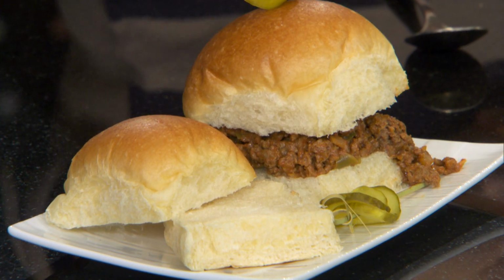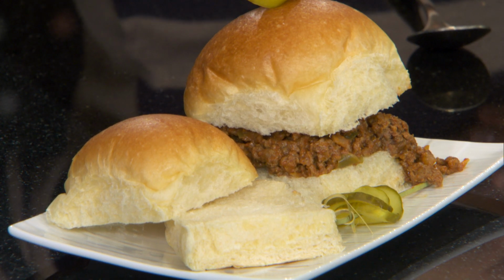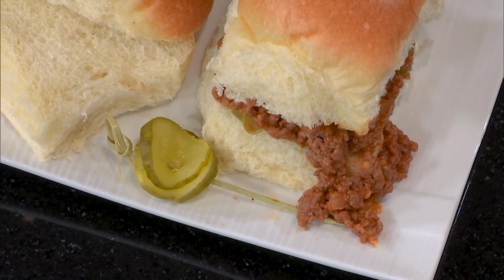And again, these are easy things that you have in your fridge. If you want to get really fancy, you can even do an open-faced one and broil some cheese on top. Oh, wow. So there's a lot you could do with it. I'm going to give this a little try here, if that's all right. Sure. I'd probably just eat it like this as well, right out of the bowl.